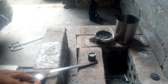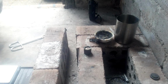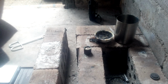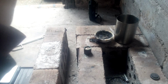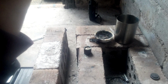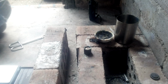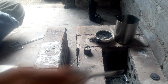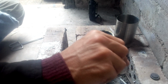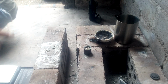Starting to cool, move it to a cooler part of the brick so it'll cool a bit quicker. Quite a bit of material unwanted on the top, but that'll scrape off. As I said, it is quite a soft metal, and there is not much zinc in there. A lot of it has ended up in that slag pile, full of dross stuff. Lots of borax and bits of metal in there, chunk of hard drive, things like that. Previously melted objects.